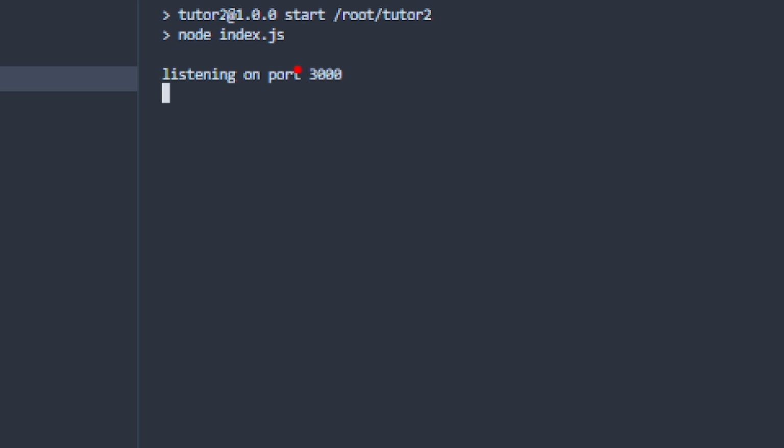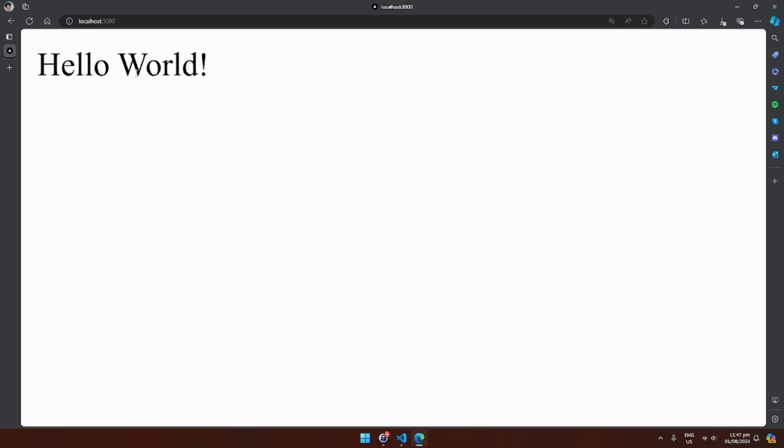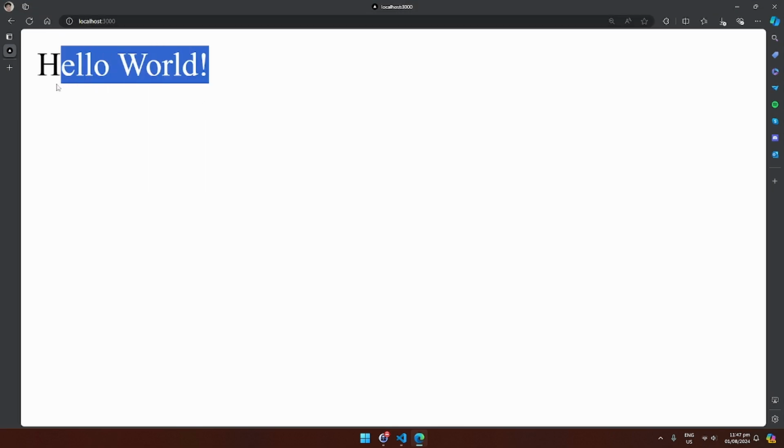Alright, now it tells us listening on port 3000. In the browser here, it successfully rendered a hello world.